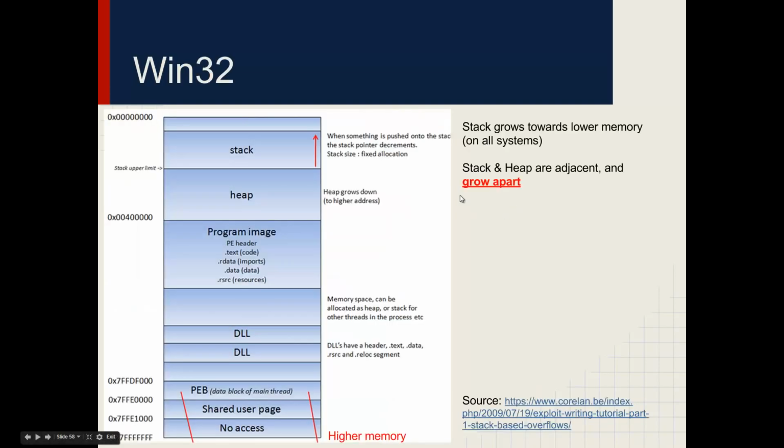For Windows, according to this diagram and from other things that I've found, the stack and the heap are beside each other and they grow apart. Other segments include the .text segment, the data segment, the PE header, and also the process environment block, I believe, and other useful segments.